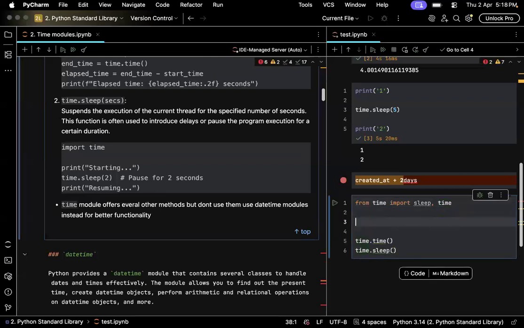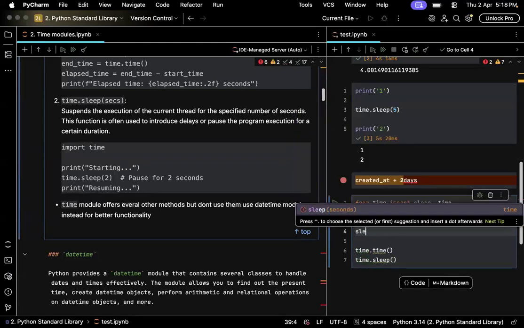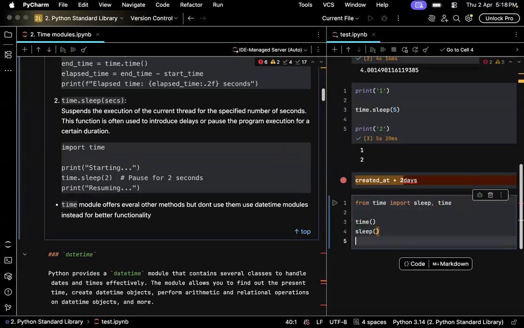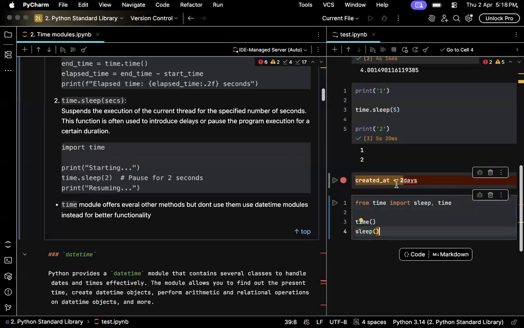In such a case, we just need to do this. This is nothing but different ways of importing functions from the time module. We could import time and sleep separately and then use them, or we could import the entire time module and then use the functions in it.